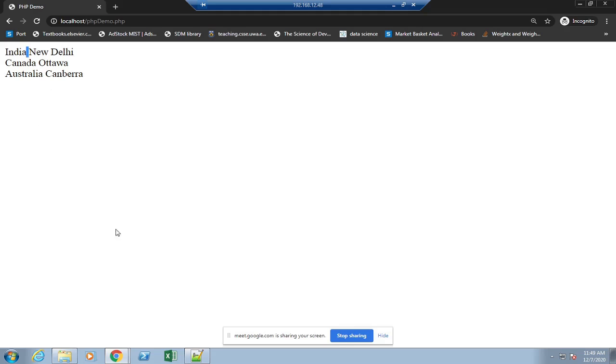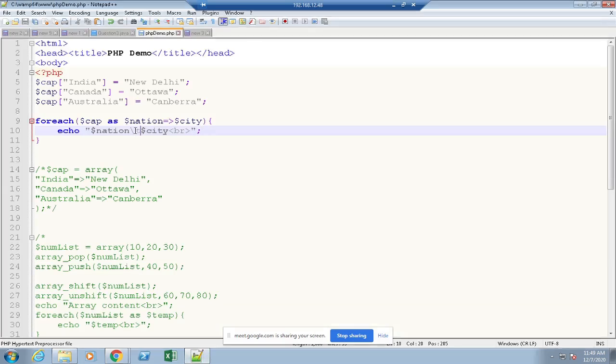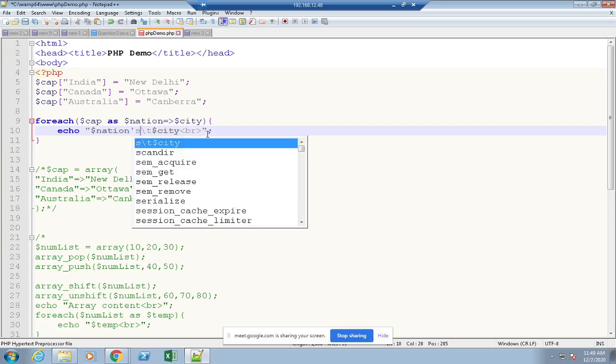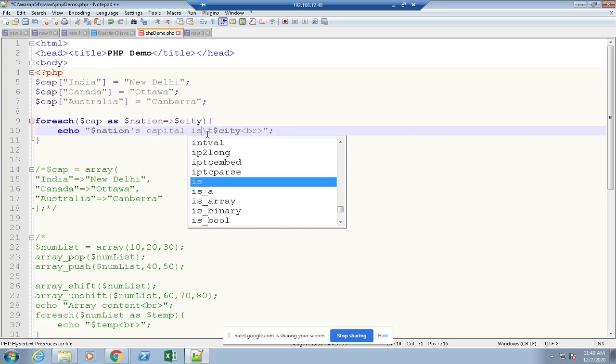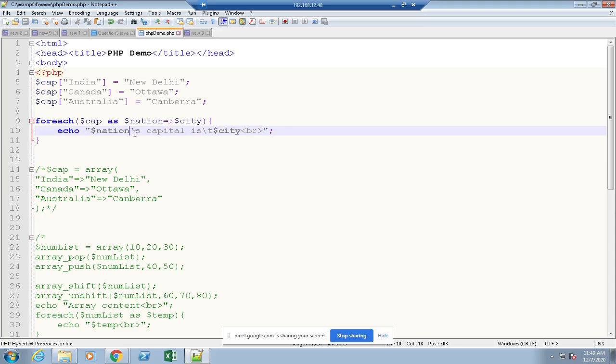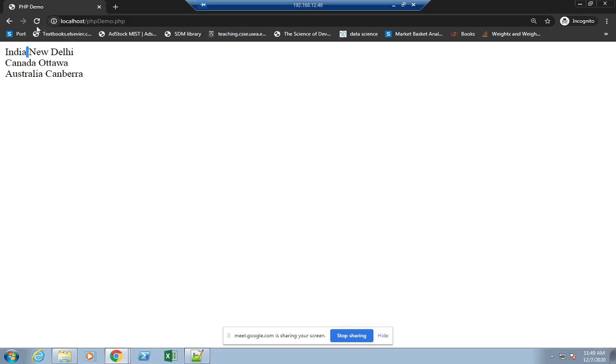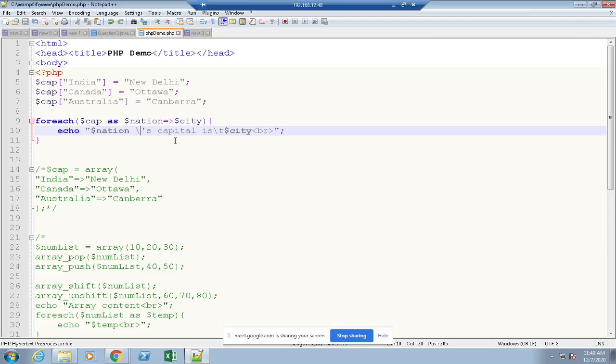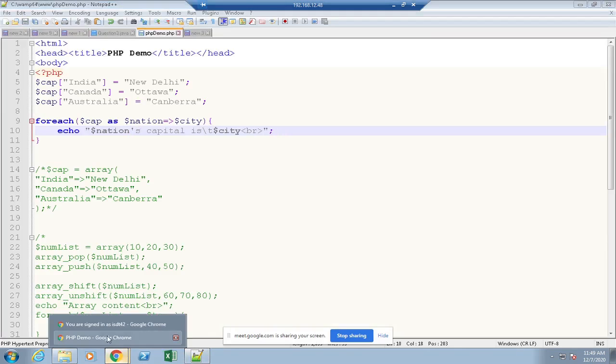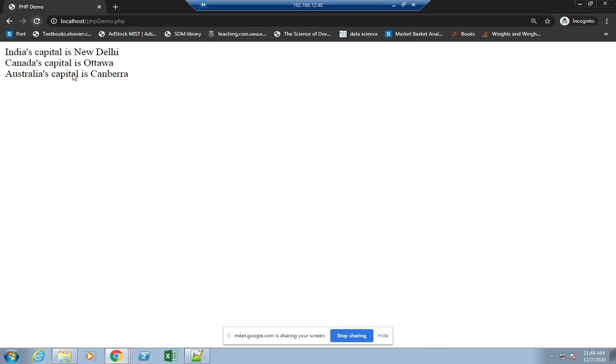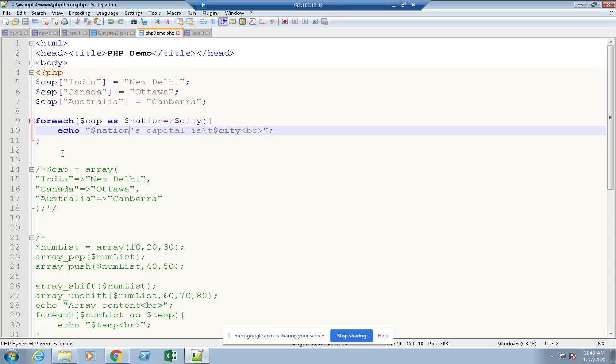So you can add any other symbol or any text, something like so. This is more meaningful. So you can use key value in this fashion as part of certain statement. Okay.